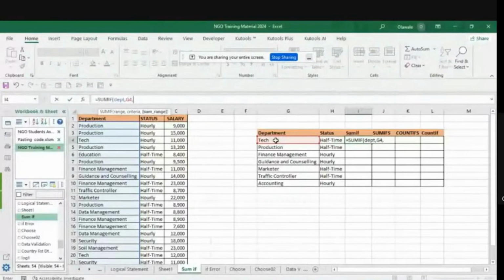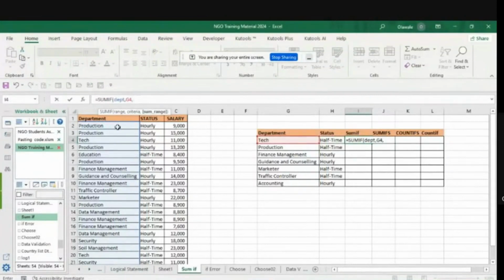Sum range. Now, when you hear sum range, it means a particular column in the table we are looking from. Of course, we are looking from this table. And if we are going to sum, we cannot sum department. It's not possible.